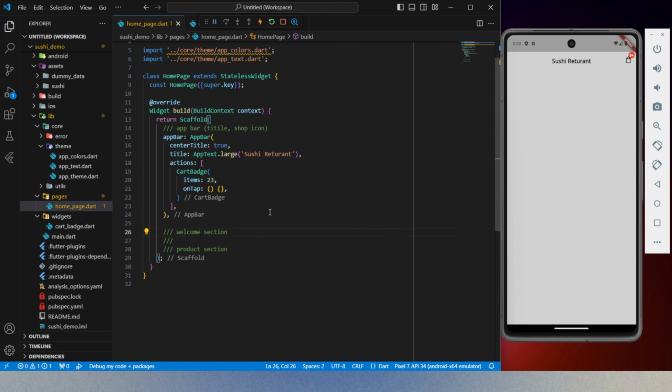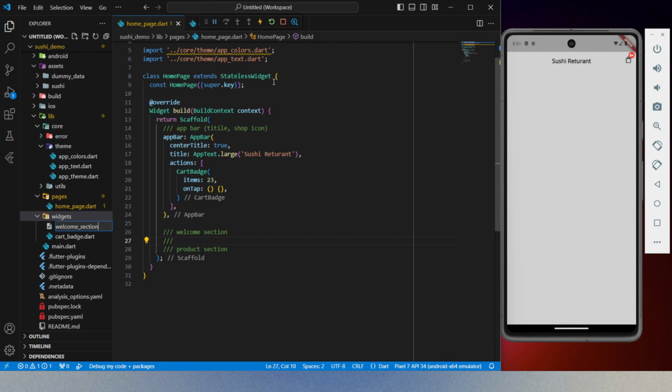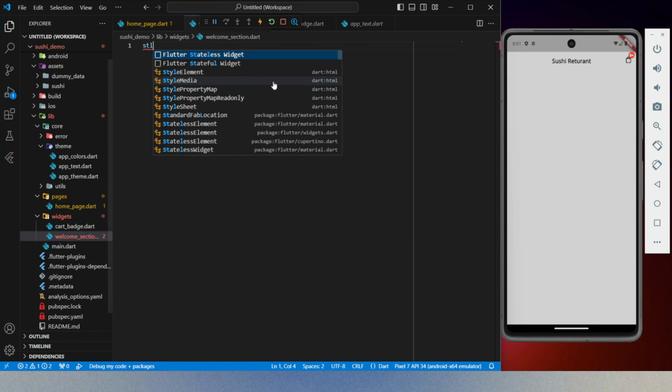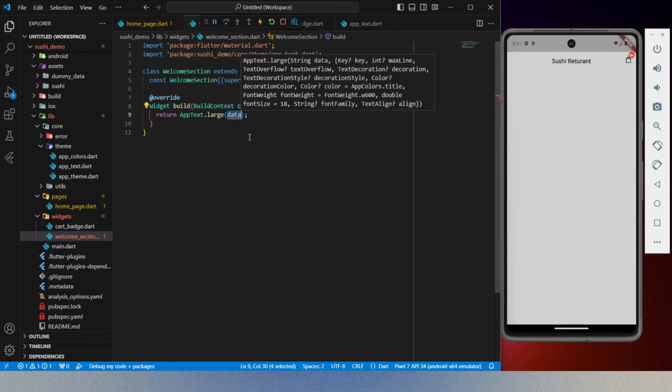So in the welcome section, let's separate it into the widget folder. So I'm gonna create a new file. I'm gonna call it welcome_section, and it's a stateless widget, and I'm gonna call it WelcomeSection. First of all, we're gonna return the AppText.large.